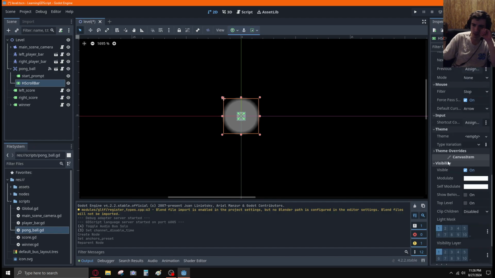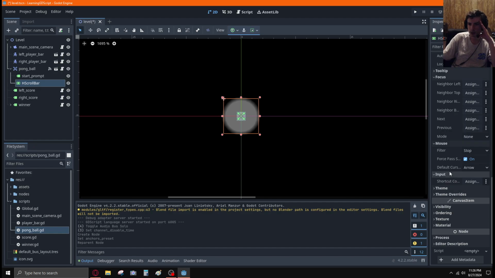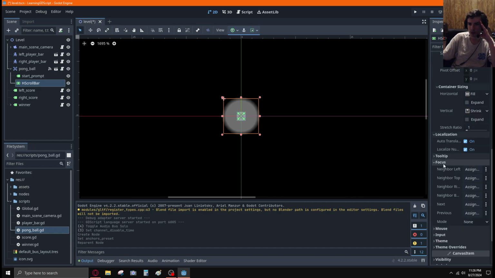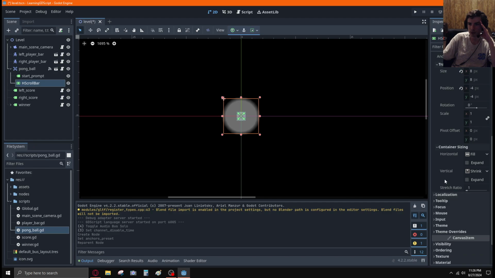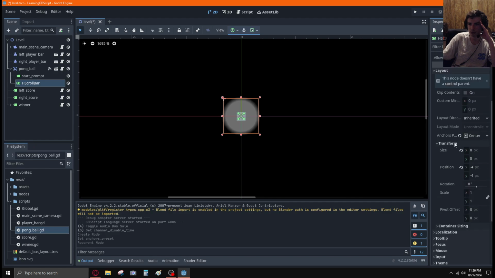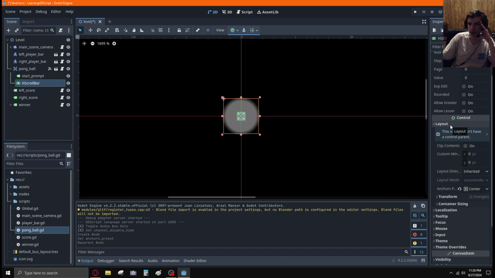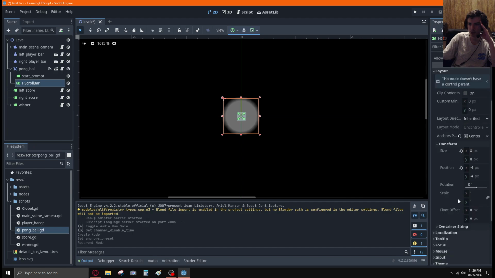Oh, okay, sure. There should be a control section. Yeah, here it is. There you go.